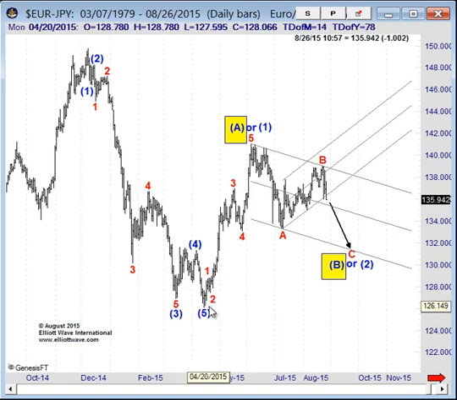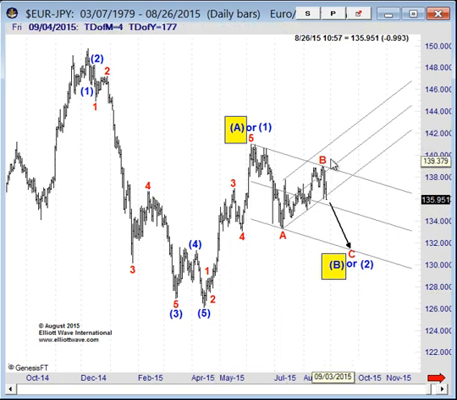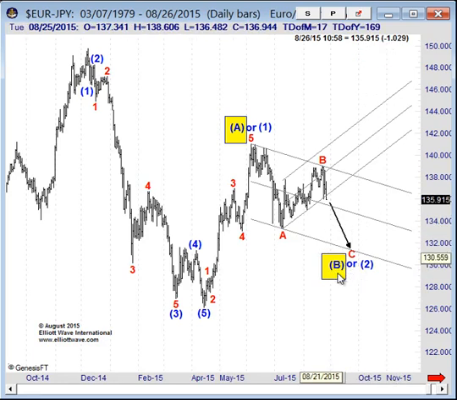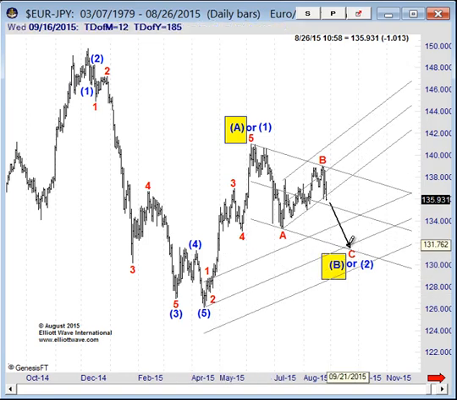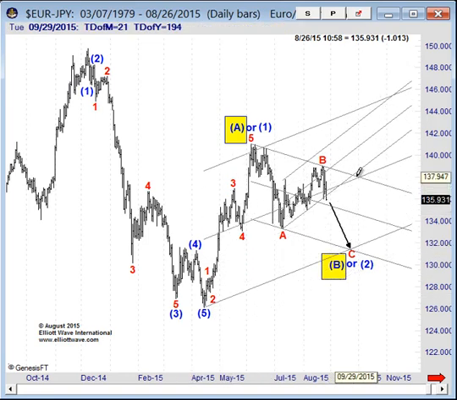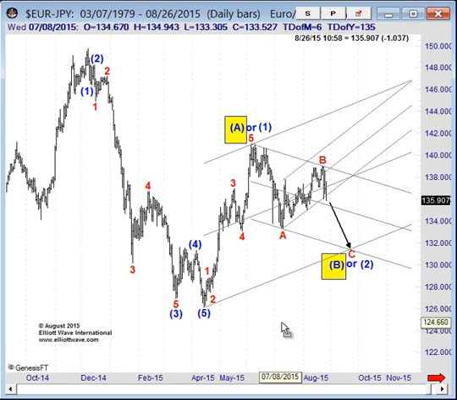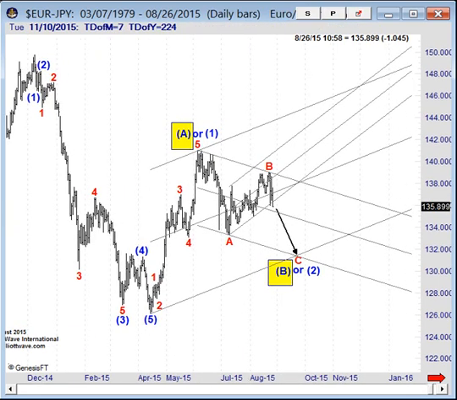So let's work with the idea that this is a wave A advance. We're going to be coming back down to about 131 in wave B. And then we'll look for that low to form, and then ideally we'll see something more impulsive to the upside. Okay. Now, whenever that wave B or wave 2 low actually forms, we'll simply come in here with our corrective price channel, and that allows us to identify something more confident or something more distinct. This would be the upper boundary line of the corrective price channel.